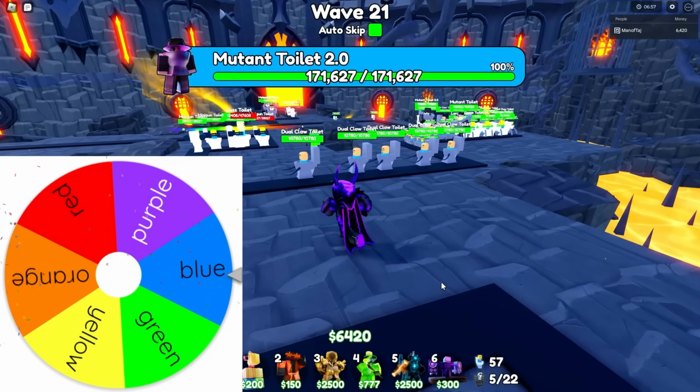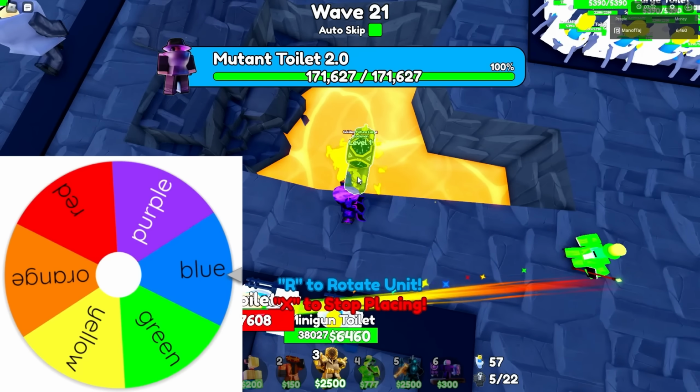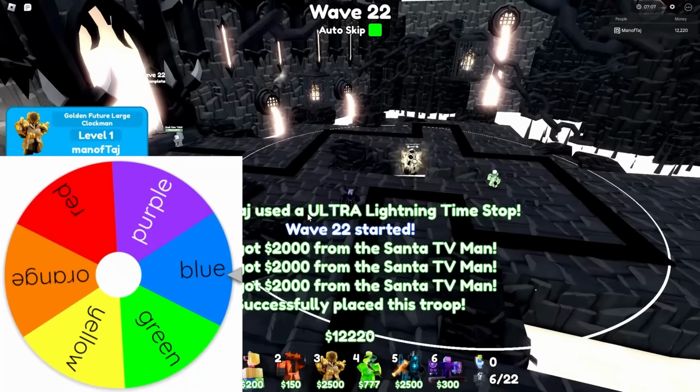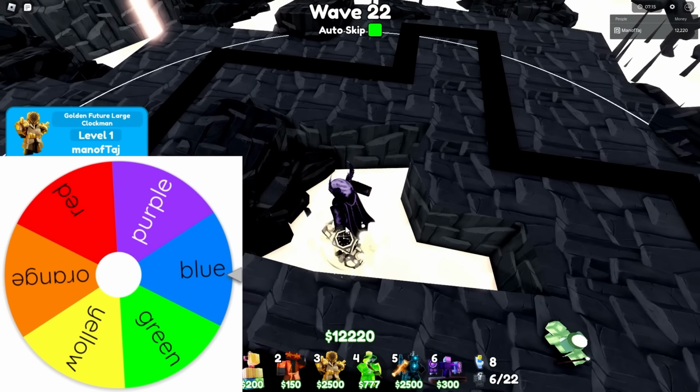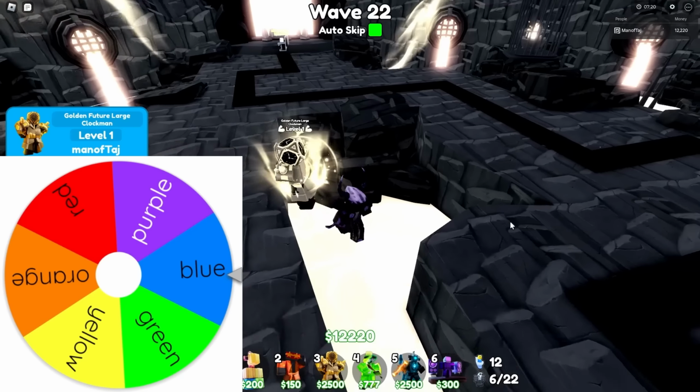We don't even have to place an Astro for a while. But yeah, I guess now we can place a Golden Future Large Clockman right about here. And let's just instantly use the time stop to clear out literally everything. And honestly, now we can just start on a roll of placing a ton of these Golden Futures. Well, as soon as this one rotates anyway.